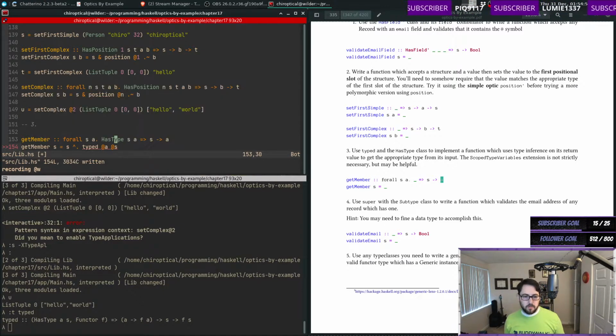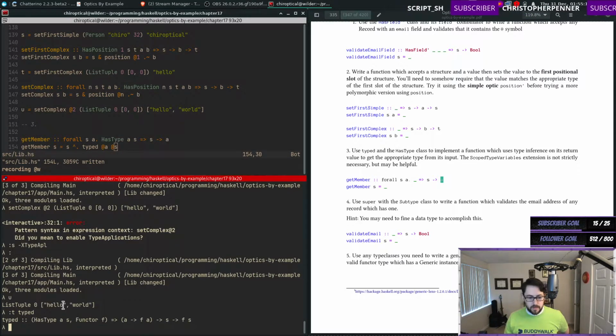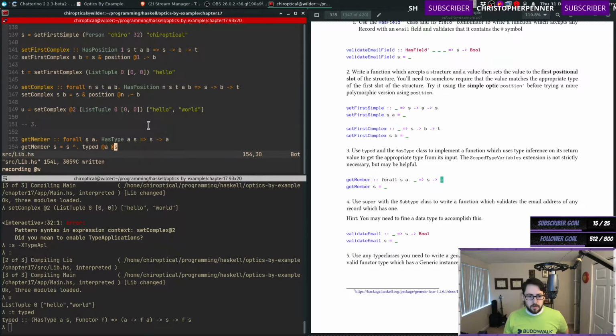But we don't know the functor. Oh, this is backwards as well, maybe. I just looked at it. Yeah. So has type goes the other way. The structure comes second. The A comes first. So I guess this is okay. Seems to work. What's an example of where I need to do this?